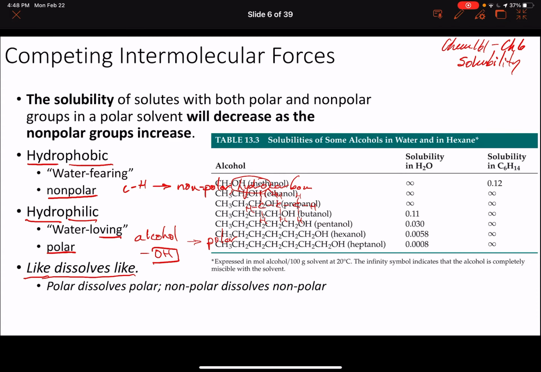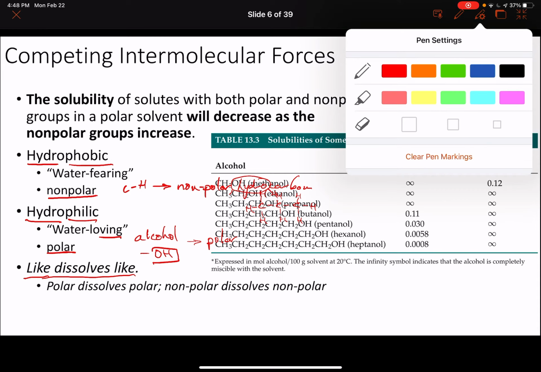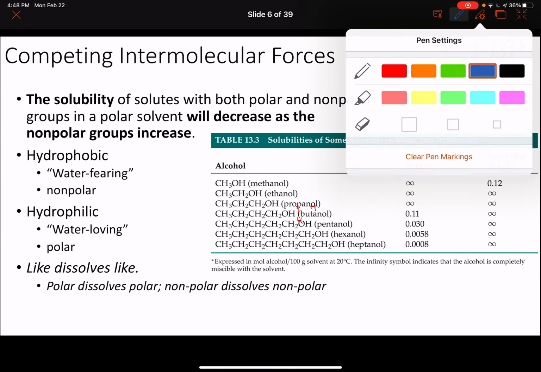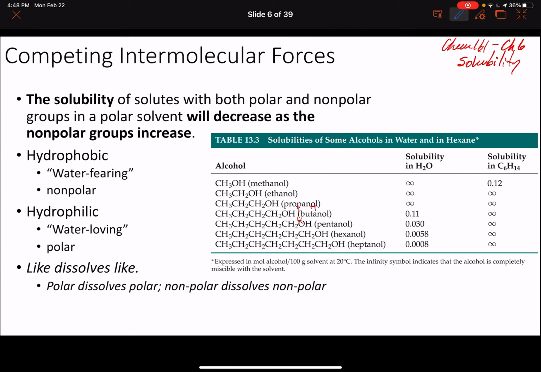Okay. So here's a data set that we can look at that touches on solubility. Okay, so let's clean this up so we can inspect this. And if we look down the chart, we have an alcohol series. We've seen this before in a previous video, so if you're unfamiliar there, please check that video. But essentially, we have the alcohol functional group OH installed on every molecule. It's at the end of the chain of these alkanes, and because that OH is installed on the alkane, we'll call it an alcohol.